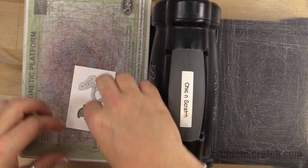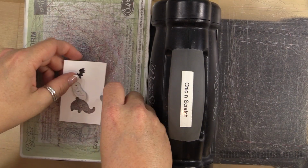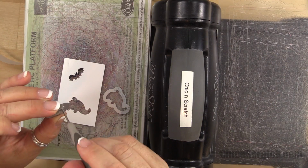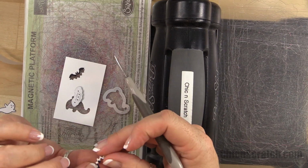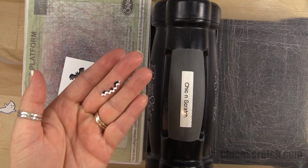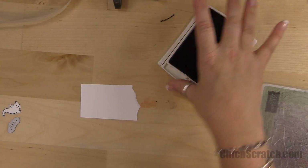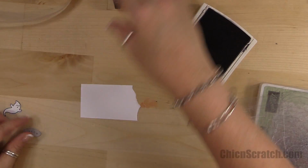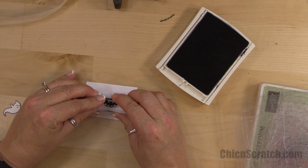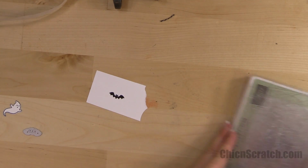So here's my little ghost. Isn't it so cute? And then now my bat. So I do need the paper piercer. It has these little holes, and you just cut it out, and I missed them. Look, so I got to start over. It's good that you guys saw that. Okay, I'm going to re-stamp that little bat real quick. So I moved the Big Shot out of the way. Okay, and then let me get the Big Shot back.